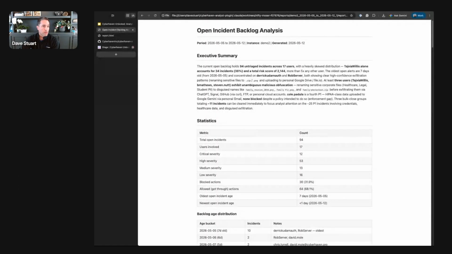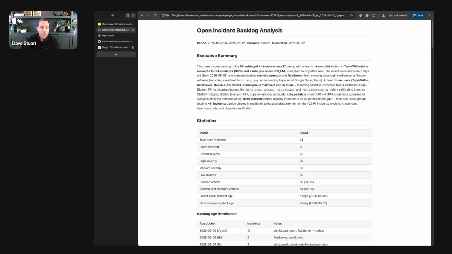So hopefully, if I've got the screen right, you're seeing the open incident backlog here, where again, it creates this natural language report for you, gives you an executive summary, gives you some statistics, gives you some idea of what was 100 incidents over the last month. Let's say I'm just signing in for the first day today and want to quickly review that.